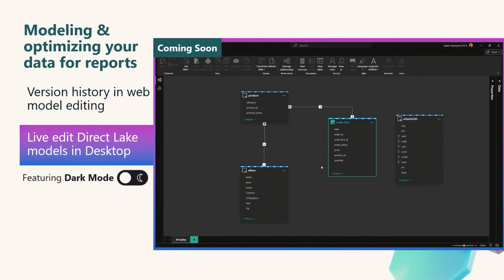Next, this one, if y'all were in the keynote, you may have seen a sneak peek of this. We're going to take a closer look at this. So what this is looking at is we now support, actually, sorry, not now, too soon. Coming soon, we will support live editing of direct link models in desktop.